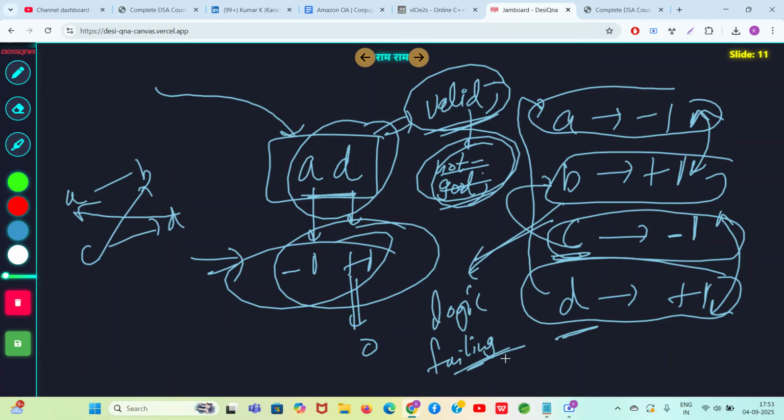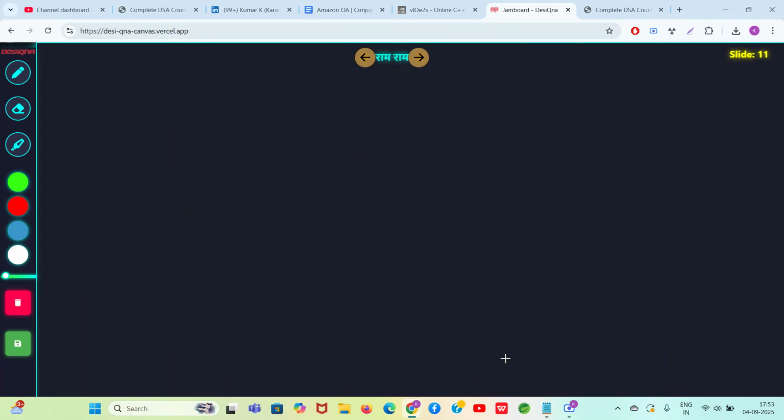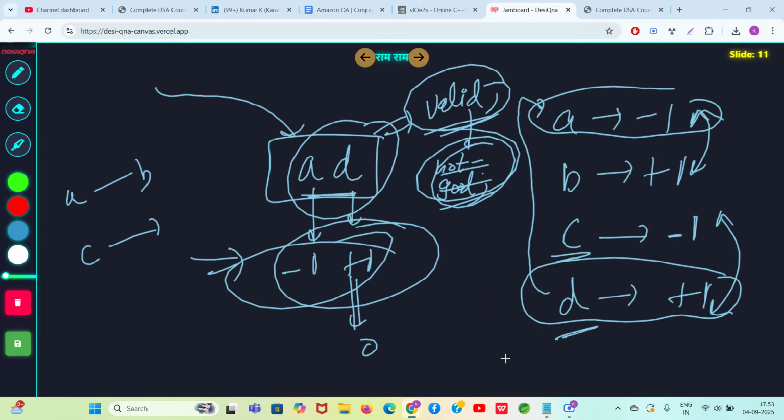So now what do we do? Do we sit and cry? No. So now what do we do? The problem is it worked in A and B because A and B are bipolar opposites. A is minus 1, B is plus 1. Only they both can neutralize each other. There is no problem actually.